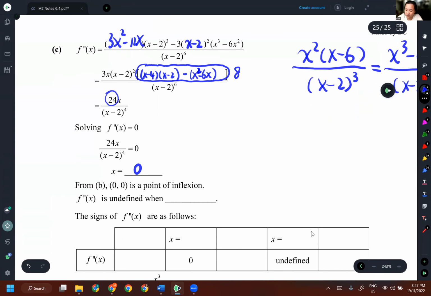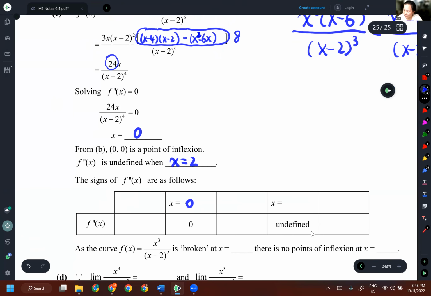Solving. Okay, there's 1 point. And we already know it's a point of inflection. Now, I said before, a saddle point is a point of inflection. So we don't have to check anymore. It's already checked. Okay, now how about x equals 2? It's undefined. I also need to check that. So I guess I will check the whole thing then.